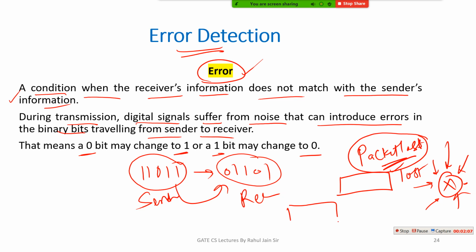Or another thing is that the packet is not lost, but the data of this packet gets changed. You will call it bits getting changed. Maybe due to a thunderbolt or electrical fluctuations, power on-off, power fluctuations, voltage instability, or whatever may be the reason. So there may be packet loss, there may be bits changed. Due to that, the receiver will not get the data exactly what the sender wants to send. This is called an error. This is the basic point of error.